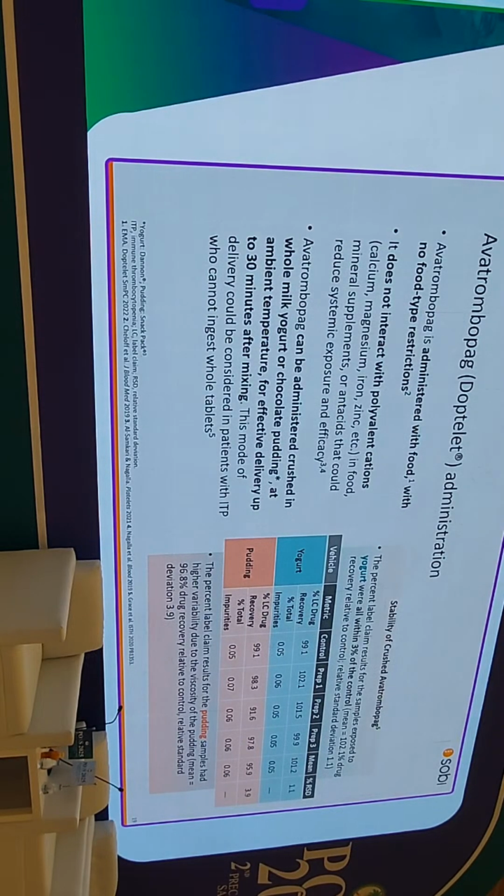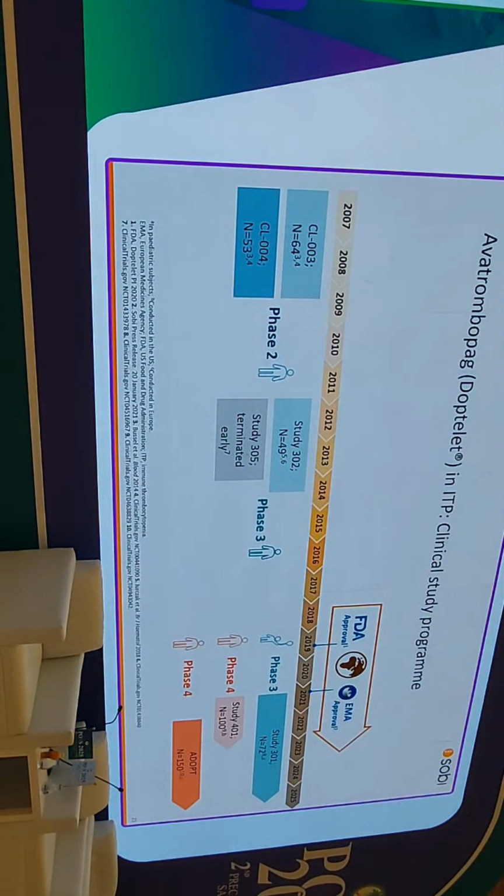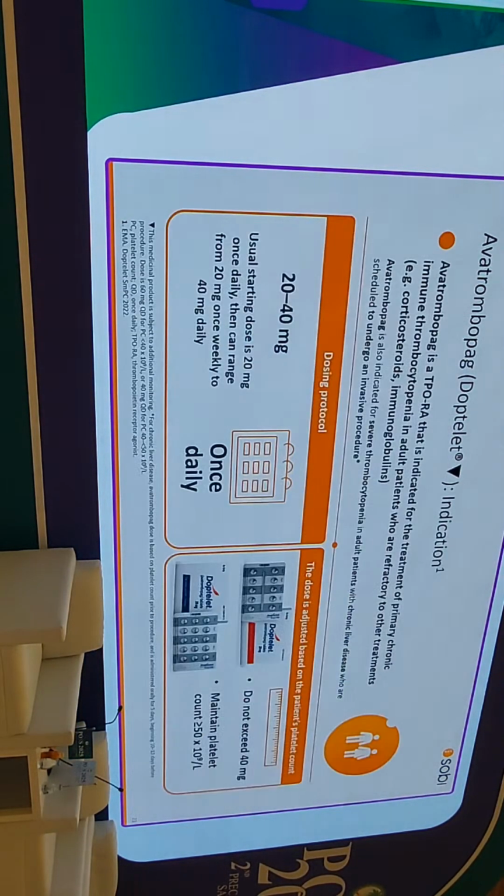That point of food interaction was already demonstrated, and the approved indication went through different stages of clinical trials, and that's the 20 to 40 daily initially, but then you monitor, you lower, use ChatGPT to adjust the dose, and then you might end up with 20 once a week, or you can discontinue. If the platelet count is above 250, you can discontinue and monitor every 2 weeks, every 4 weeks.